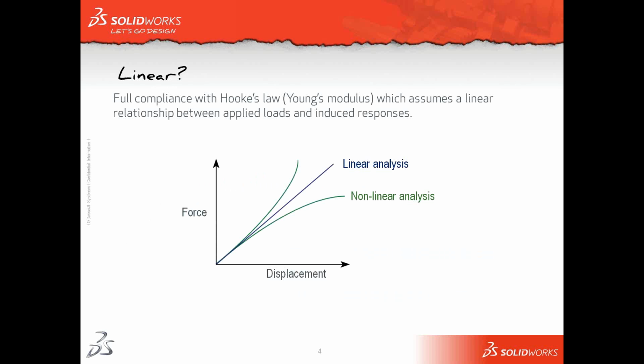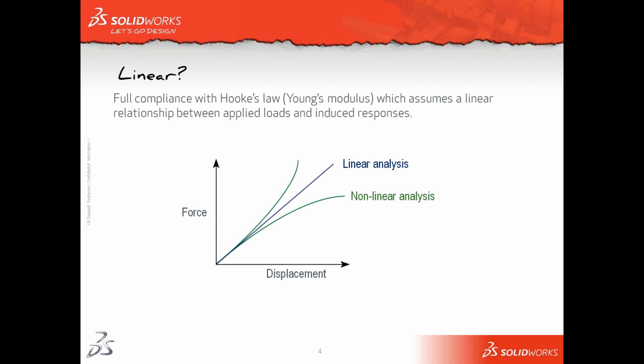The next assumption we have to make is the linear assumption. Now, this is assuming full compliance with Hooke's law. Hopefully many of you will be familiar with this relation. This is direct proportionality between the stresses and the strains within our model. Essentially, we're assuming that the force is directly proportional and hence linear with any of the loads that we are applying. Here we can see the graph that we've got on the screen there signifies this, so we can see with the linear analysis the displacement is increasing with a linear relationship to the force.